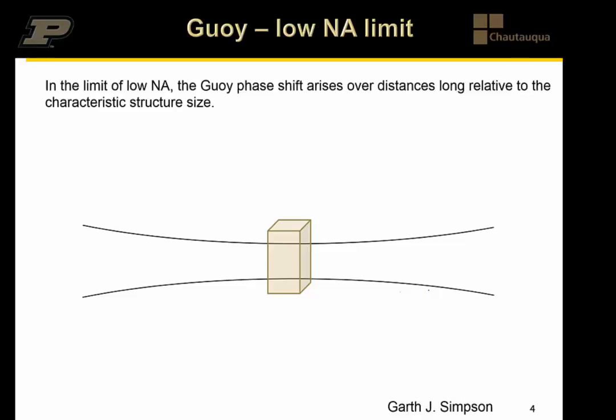So in the limit of low numerical aperture, it turns out that this phase shift is not particularly important, because yes, the phase has to vary from 0 to pi through the focal volume, but it doesn't have to do so very quickly. So within this focal volume, the phase can vary pretty darn slowly. And within the extent of the crystal, the phase doesn't actually change all that much, as long as the Gouy phase length, the length over which this phase transition happens, is much longer than the characteristic crystal size. If the crystal is small relative to this value, then the fact that this is happening actually doesn't matter at all, because the crystal doesn't know it.